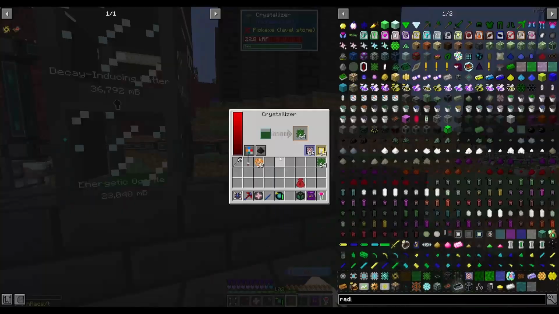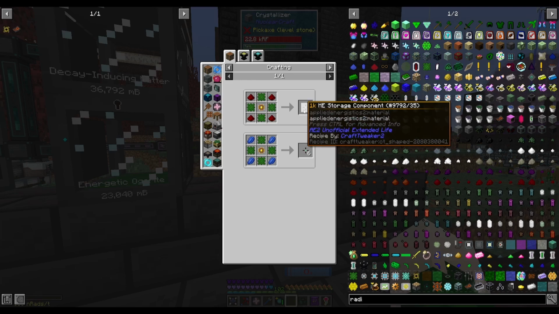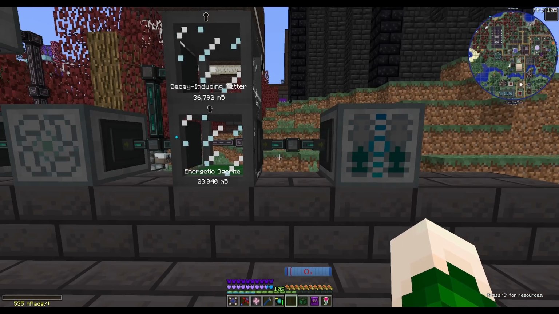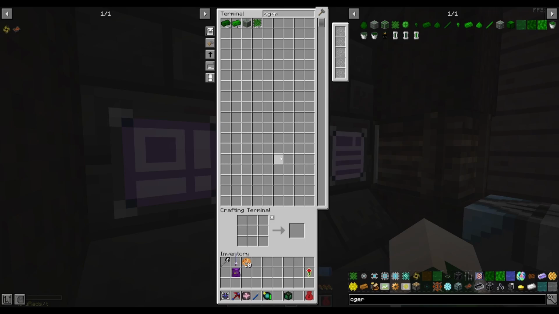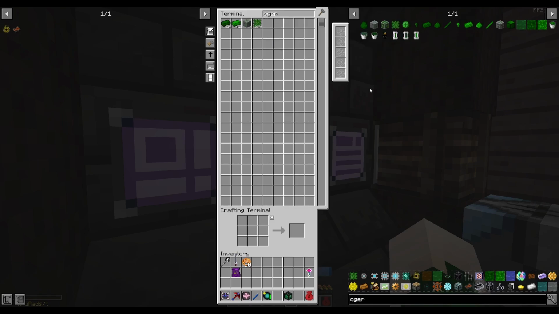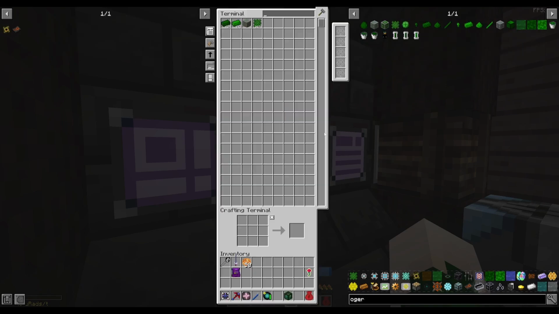The energetic Ogrite goes into a crystallizer and we get Ogrite crystal matrices, and that will make us 6 1k ME storages instead of 1, so it's just a little bit more efficient. I took 8 stacks of Ogrite, and from that we got 3,679 crystal matrix. So I think it's only like 10 millibuckets per crystal matrix, so it's really a small amount. Oh yeah, this has been fruitful.